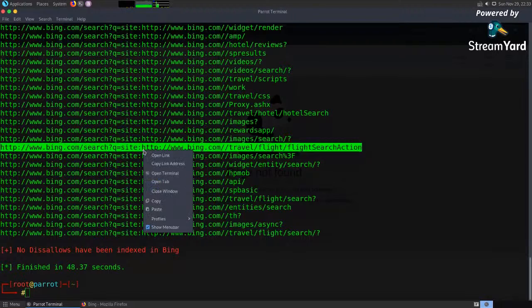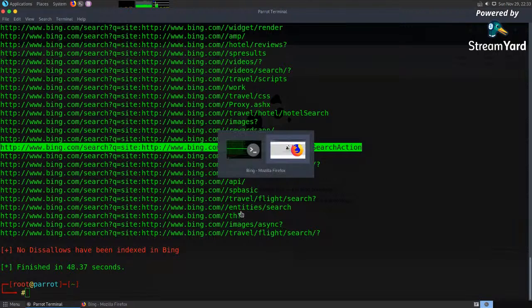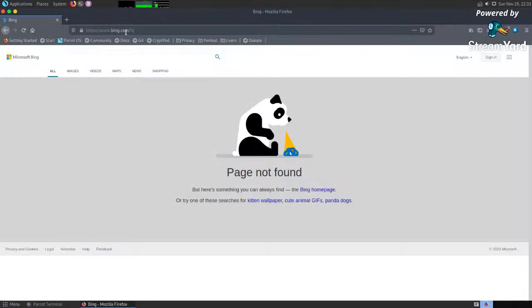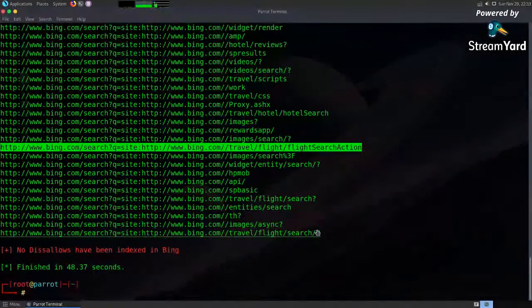Suppose if I want to go here, you can see there are no results for this one. This is how Parsero takes everything out of robots.txt and then tries to check it.